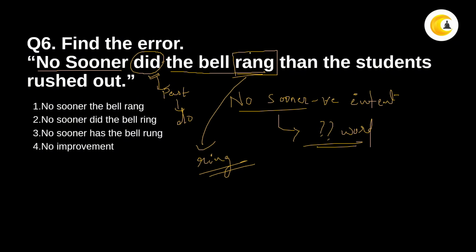Okay. So the answer will be no sooner did the bell ring than the student rushed out. The moment the bell rang, the student just went out of the class. So no sooner did the bell ring. So your answer is in option number 2. Okay. No double uses of past forms. Do not do that. If one is already in past form and is in the correct position, the other does not have to really become in the past tense. It can stay in the present tense.